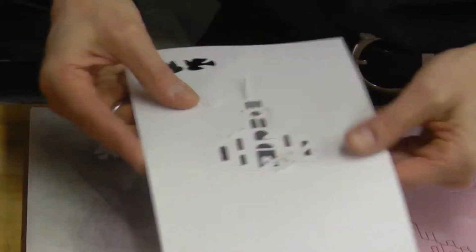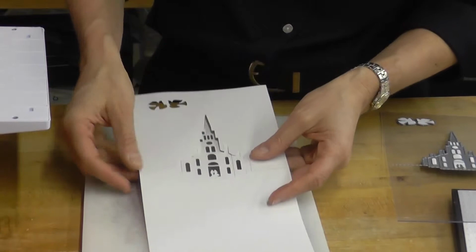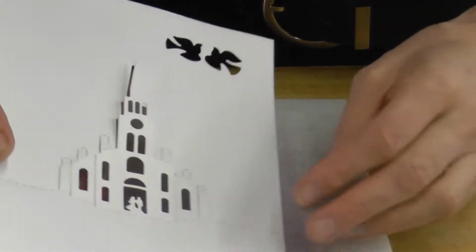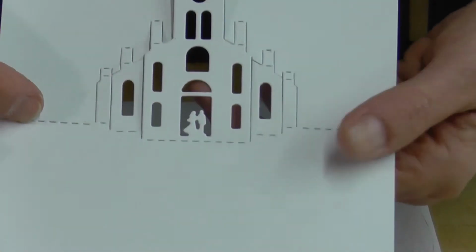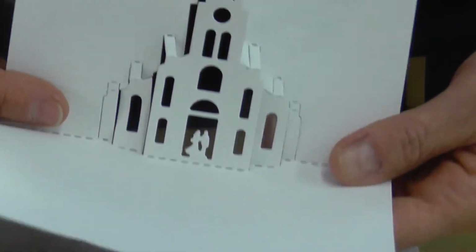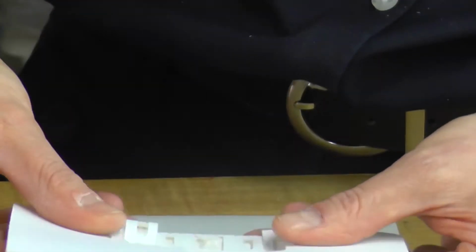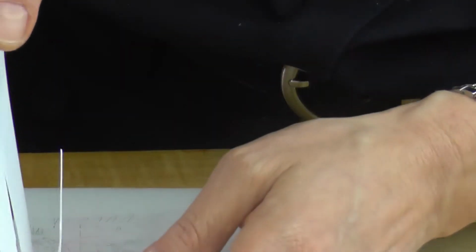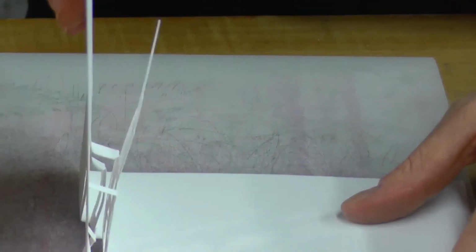So now I have it away from the die. I'm just going to move this away. And then now what I have to do is fold it. So I'm just going to turn this over. And then you can see here is the area that I'm going to fold. And I'm going to first fold that. And then there's little tabs, and I'm just going to show you how that folds. And then in here, I'm going to turn it to the side. There's little tabs here that create the pop-up. So you can see when it's open like this, the church is popped out.